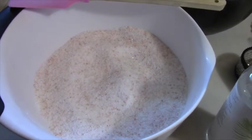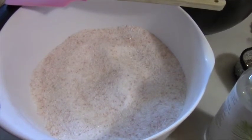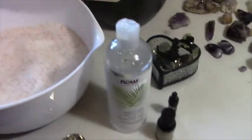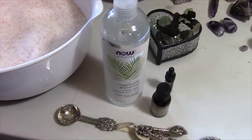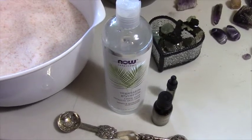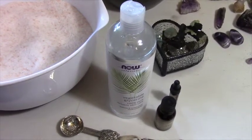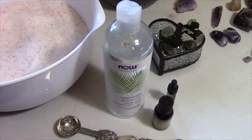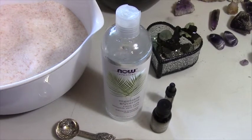Okay, here I have the pink Himalayan salt, the Epsom salts, and the baking soda mixed together. Before I add my wet ingredients — and then I'll add my herbs last — I thought I'd go ahead and explain the thinking process of choosing these particular ingredients. There are a lot of different recipes online for making your own bath salts. A lot of them call for adding coloring — I'm not going to be adding any artificial coloring. I chose to use the Himalayan pink salt because it is pure, hand-mined salt derived from ancient sea salt deposits and believed to be the purest form of salt available.